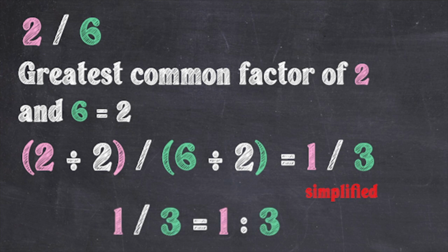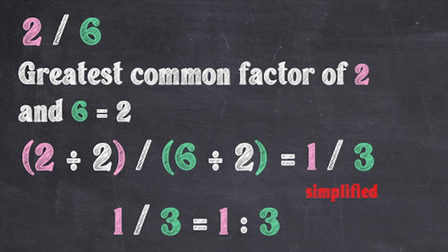Keep in mind that simplifying a ratio does not change how the quantities compare to each other. We should always simplify ratios as much as possible. If the numbers have no common factors and we can't simplify the ratio, then we can leave it as it is. Simplification makes a ratio smaller. If required, we can always make a ratio bigger by scaling up.